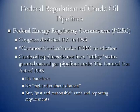Today, the Federal Energy Regulatory Commission — or FERC — has jurisdiction over crude oil pipelines. Congress abolished the Interstate Commerce Commission in 1995. Pipelines have common carrier status, meaning they need to carry crude oil for just about everyone. They don't have utility status, which natural gas pipelines received under the Natural Gas Act of 1938. So crude oil pipelines don't have franchises or protected territories, and they have no right of eminent domain — which would allow condemnation of property if a landowner protests building of the pipeline. But they still must provide just and reasonable rates and meet the reporting requirements of the Interstate Commerce Act.